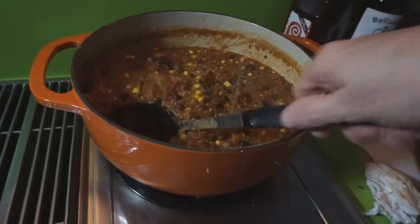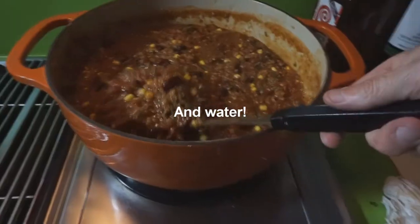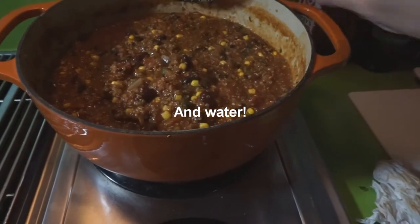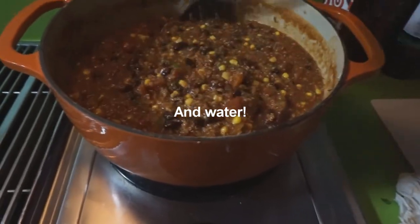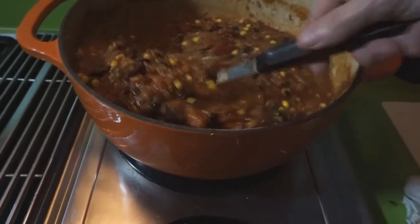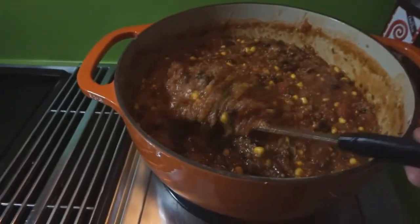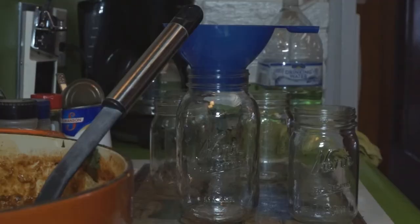I did add some salt and a little bit of pepper. It didn't call for salt, but it's really good. I like it. It's got that quinoa in there. So I'm gonna let this cool off, and then I'm gonna put it in some mason jars and put some of it in the freezer because I can't eat this all this week.